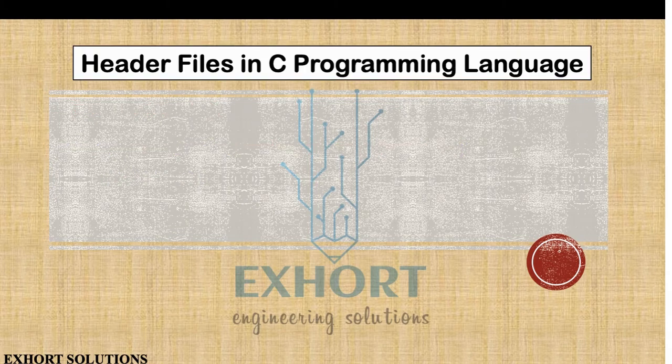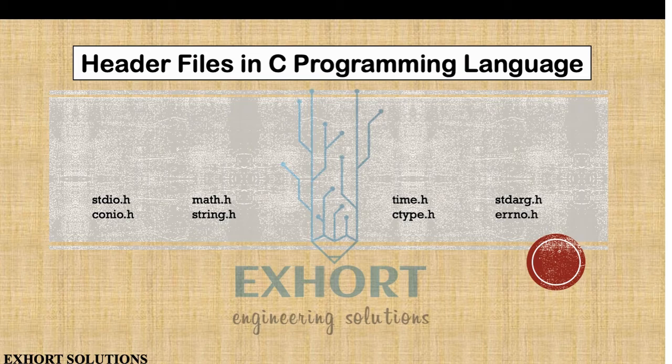Okay, so now next is header files in C. Now we will see what the header files are in the C programming language. First, there is stdio.h. It stands for standard input output header file. It is the file which contains C declarations and macro definitions. Okay, then the next is conio.h. This is the console input output header file. Third is math.h. As the name indicates, all math related functions are defined in this file.